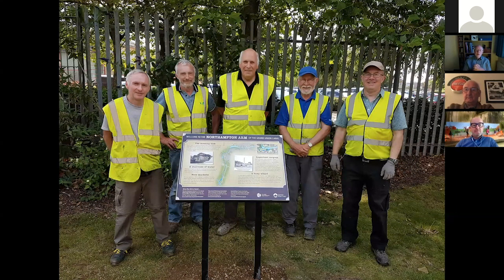Geoff? Yep. Interpretation panels. We funded, this again through the John Faulkner legacy, 3 interpretation panels, one at Lock 1, one at Lock 14, and then this one at Lock 17. This was the last one we put in, which was last year. I think we had to go up to about revision 8 before we got agreement on all 3 interpretation panels. They were designed and manufactured for us by Red Kite Environment, and they have a really good lifespan, and they seem to have taken people's interest. It explains quite a few facts and figures about the arm. Mm. That's fine. Anything to say on that? No.